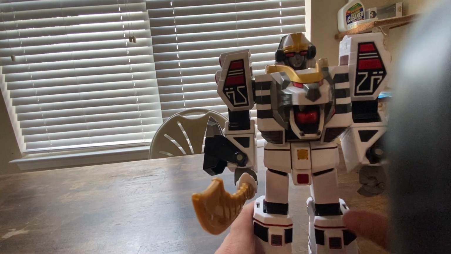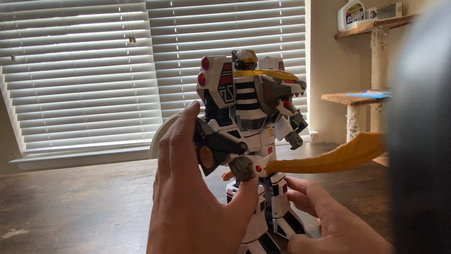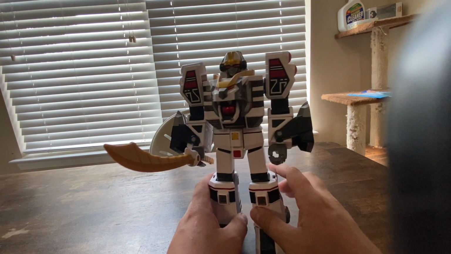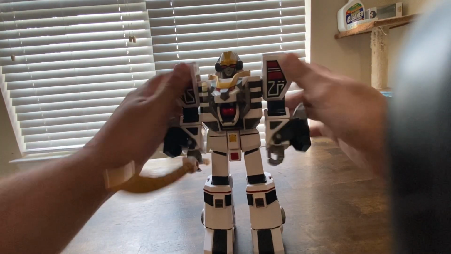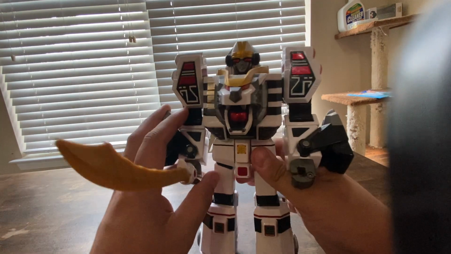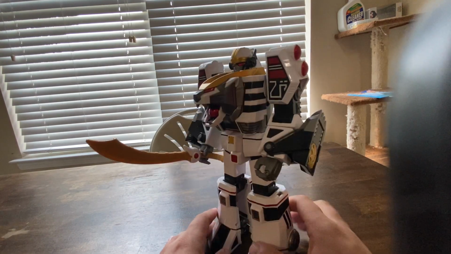But he looks nice. But why is his sword a bendy rubber, like a bendy plastic? It's a high-end collector's item. Why? I don't get it. Why are his arms on Zord Builder ports? Why is there a knee joint when you can't use it? There's a lot of questions I have with this. Why did they design it the way they did?